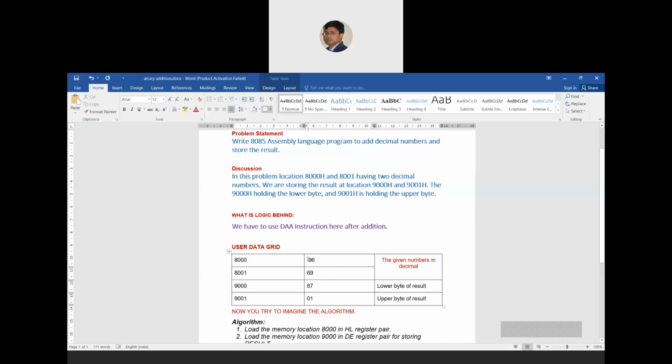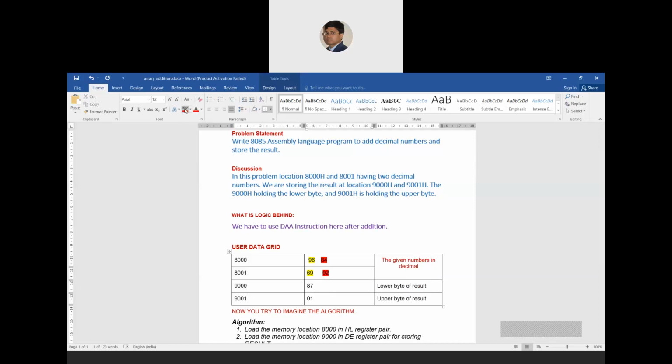So this is your first pair of data: 96 and 69. Then the next pair of data is 84 and 92. This is the second pair of the set.